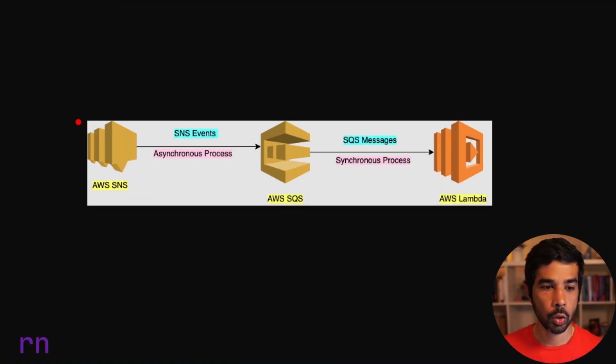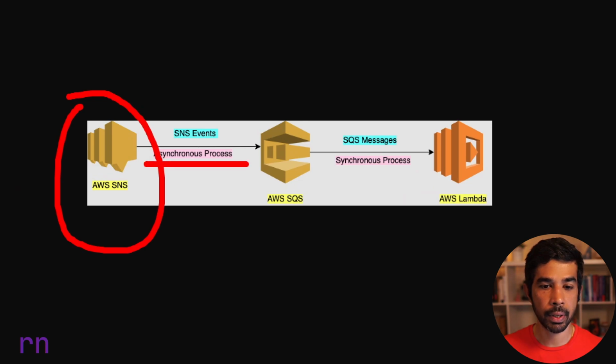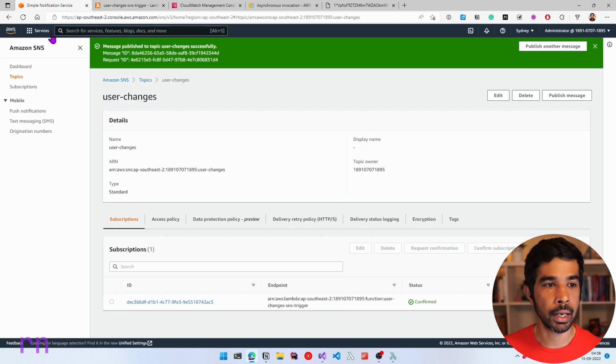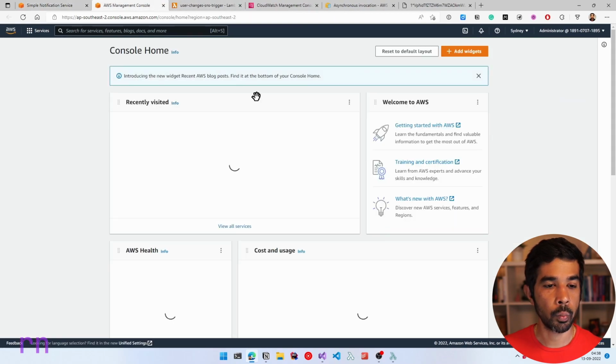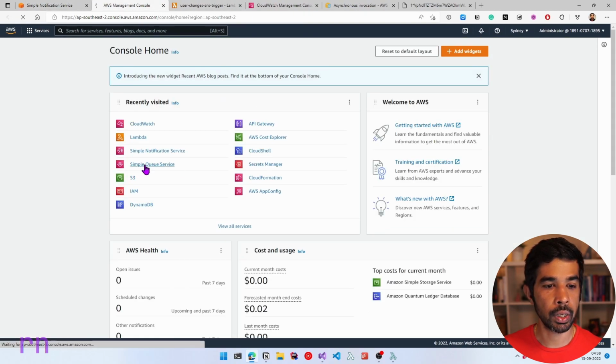So how this would look is we would have SNS, which is going to be sending messages asynchronously to an SQS, and we would still be processing messages from SQS using Lambda functions. Now, if you're completely new to SQS and Lambda functions, I highly recommend checking out my video where I walk through the entire process and the different configurations associated with it. Now, to quickly recap that, we have an SQS queue inside my same account. So if I navigate to the AWS console, let's open Amazon SQS, which is Simple Queue Service.